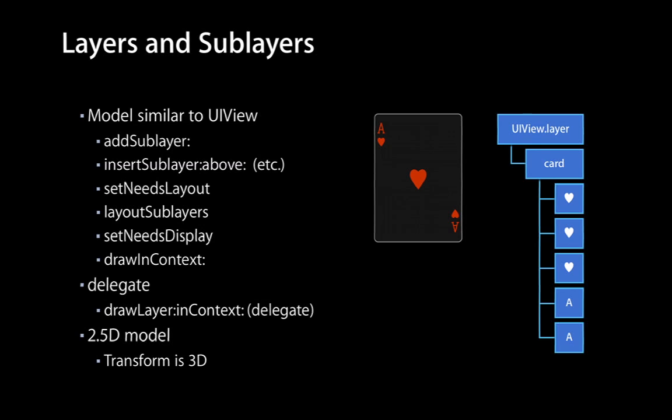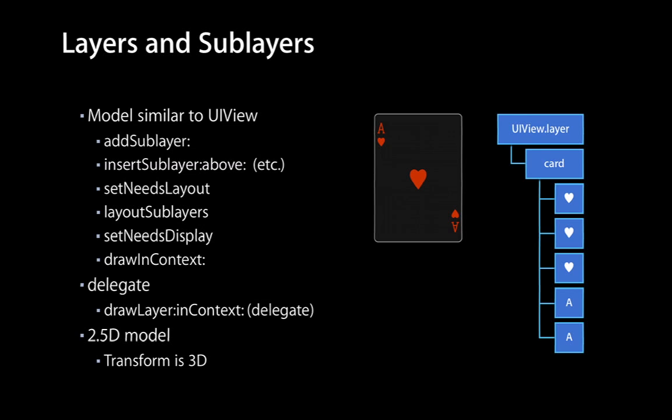setNeedsDisplay if you want to force a refresh. Very often that's handled for you automatically, but on occasion you'll make a change that you have to explicitly notify needs to be refreshed. And if you subclass CA layer, you can implement a drawInContext method to provide explicit content using Core Graphics.